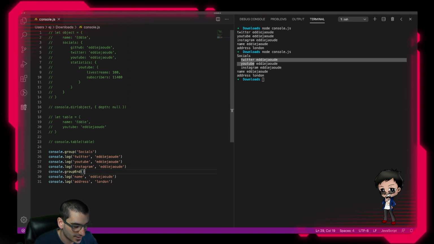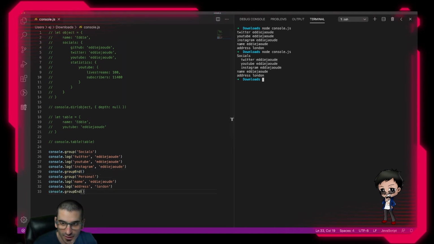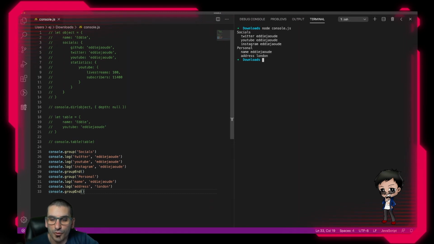And if I say console.group and just call this personal, and then at the end put an end group, you can now see I'm grouping the data together. So if you're logging lots of data, it could be useful to see where the data is coming from or what file it is. And so grouping bits of data is really useful. So those are your 3 tips in today's fast video.